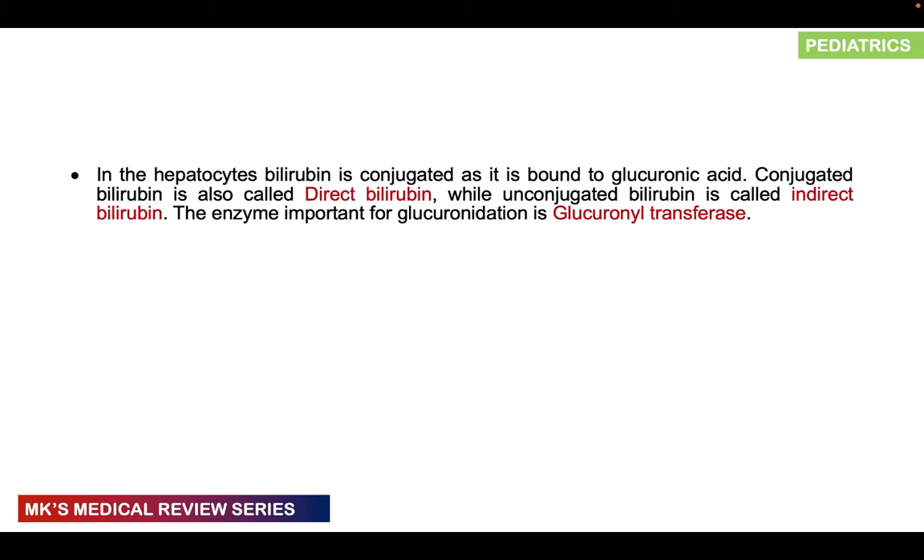Hemolysis may be secondary to antibodies or a defect in red blood cell structure or enzymes. Defects in red blood cell structure are called membranopathies; defects in enzymes are called enzymopathies; problems with hemoglobin are called hemoglobinopathies. Early jaundice secondary to hemolysis from incompatible blood — such as RhD isoimmunization — is a major cause of hemolytic jaundice, though incidence is declining as anti-D prophylaxis is given to Rh-negative mothers. Jaundice from ABO isoimmunization is not usually severe enough to require exchange transfusion, but other blood group incompatibilities can also produce neonatal jaundice.